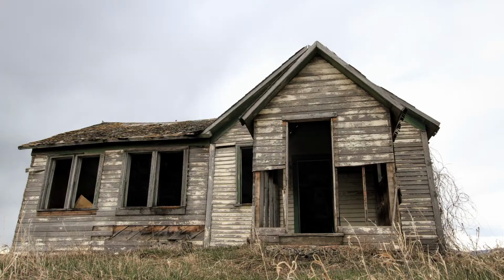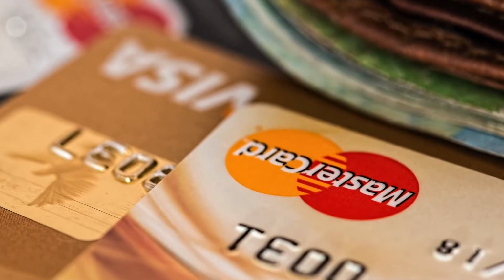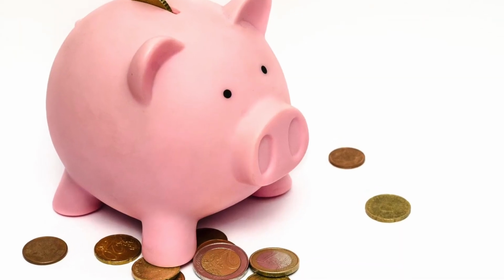And the final benefit of a homestead exemption is the ability to shelter your home or protection from debt collectors. Credit cards, auto loans, child support, alimony. They cannot take your home if your home is homesteaded. However, if you do not make your mortgage payment, your homestead exemption does not protect you from not paying that mortgage. So make sure that you pay your mortgage.